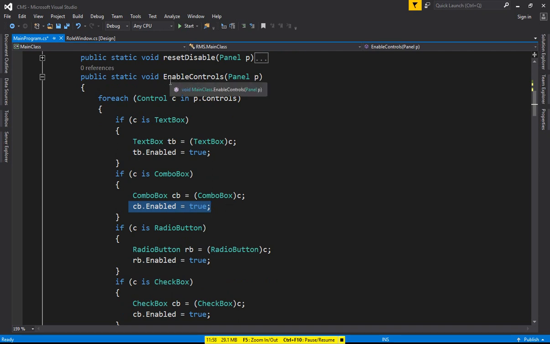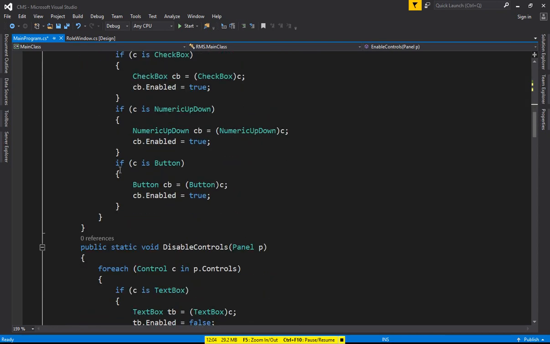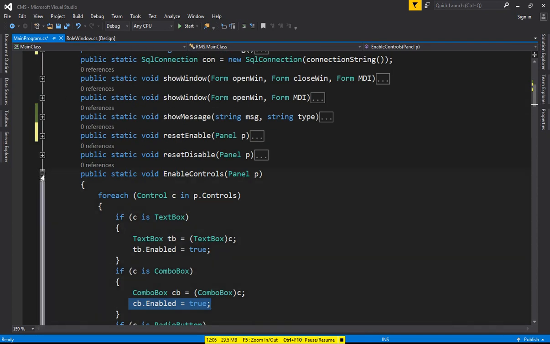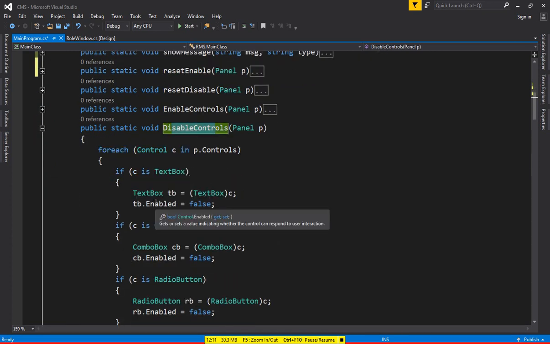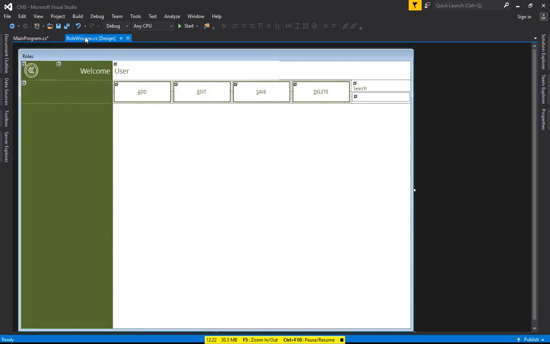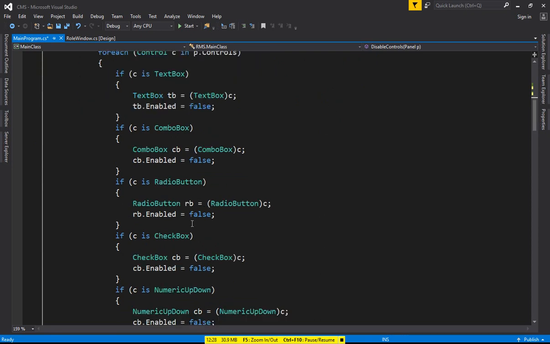This function will be used when we are going to edit the details that we have inside our windows. So all things are now, I hope, clear to you. Now close this also. That's enable control, and that's a simple disable control. There is no reset. When someone tries to edit the data, the panel that you pass should be disabled again, and when you press the edit button that I have created here, then this particular function will run and enable the controls and disable the controls.